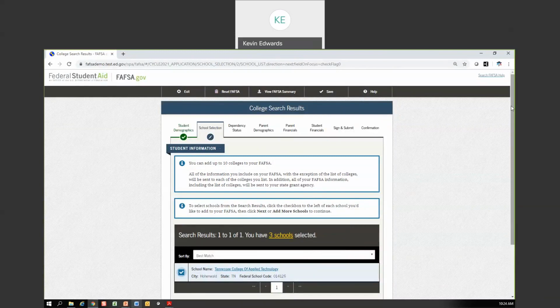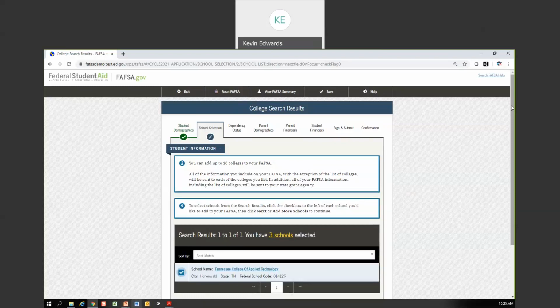Yeah. I think the only reason why I would always caution one thing, you guys are professionals on this line, y'all probably know this, but some of our schools do have satellite campuses. For example, TCAT in Clarksville is actually the Dixon campus. So to actually get your financial aid, if you search TCAT Clarksville, or specifically search for Tennessee College of Applied Technology located in Clarksville, you won't find anything. Why? Because TCAT Clarksville is a satellite of TCAT Dixon. Some of you may not have known that, right?